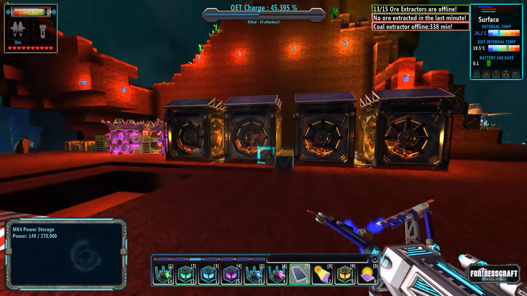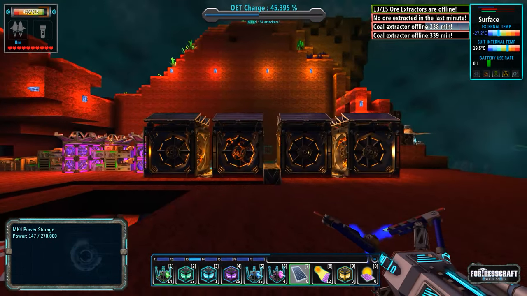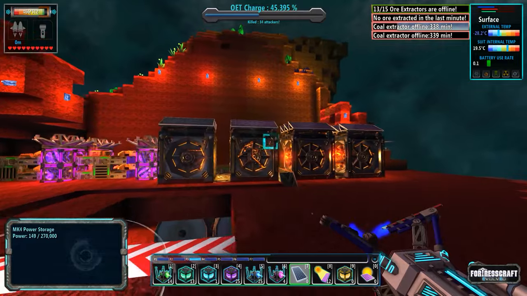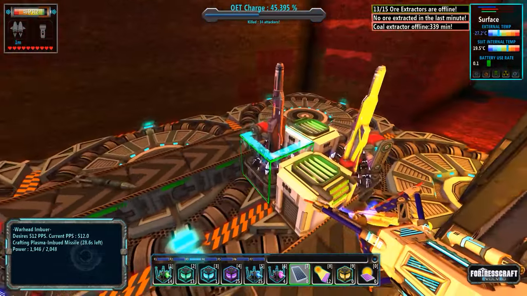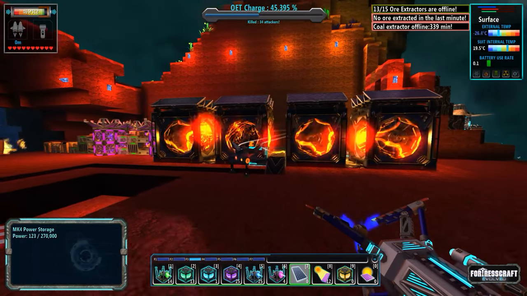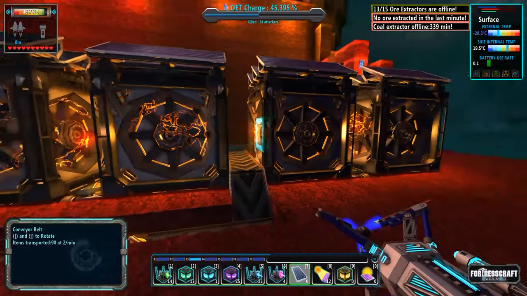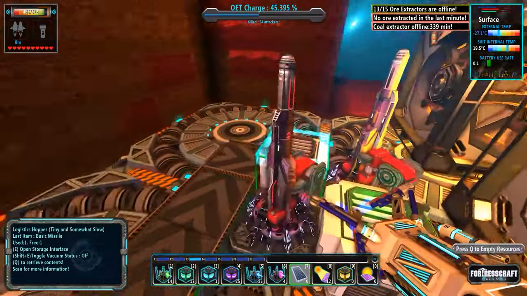Well, there you have it, folks. I still need to replace one of these Mark 1 solar panels with a Mark 2, but there you have it. There is our missile manufactory. We would get full power for all of the missile imbuers during the day, but at night we wouldn't have enough. So this should produce enough surplus to start actually filling up these Mark 4 batteries, so it actually uses that power at night. So there you have it.